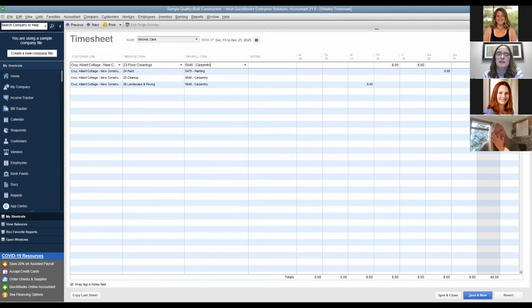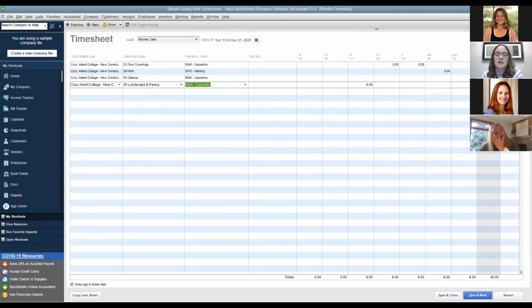But I'm going to say that in a scenario where we're doing a whole big job that we did a big estimate on, we're not actually bringing that specific time into that invoice. We already have the estimate that we're going to be held to for billing. So in this case, if that's what we're doing, we're going to uncheck this, because otherwise there's a report out there for billable time not invoiced, and that time will sit out there forever. But if you are doing more of a time and materials job, and you don't have a set estimate that you're stuck to of a certain round dollar amount, then you can choose to leave that time as billable, and I can show you how we attach that to the invoice.